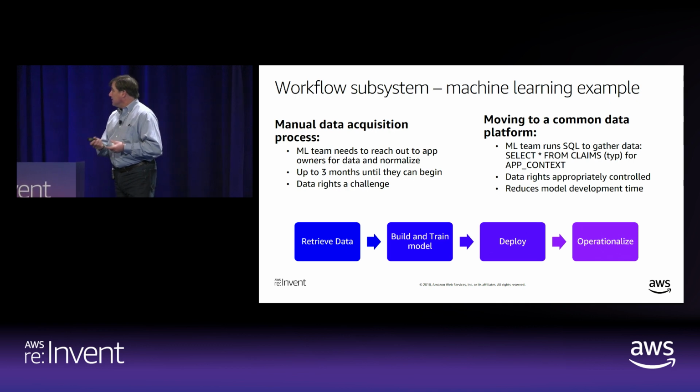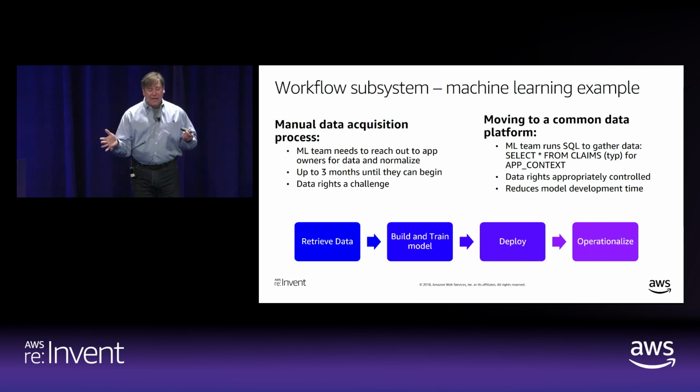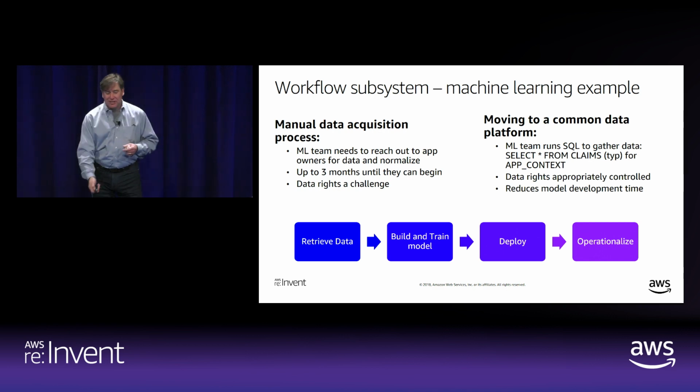And so getting data to an operational form is much, much quicker, and we've already had significant advantages, on the order of months, in terms of a shorter time flow for the earlier versions of our platform. So once we've gotten data into this, we've let the machine learning teams operate on it, and the actual time to market ended up being about 3 months shorter than their typical model in production. So it's been very successful for us at this point.